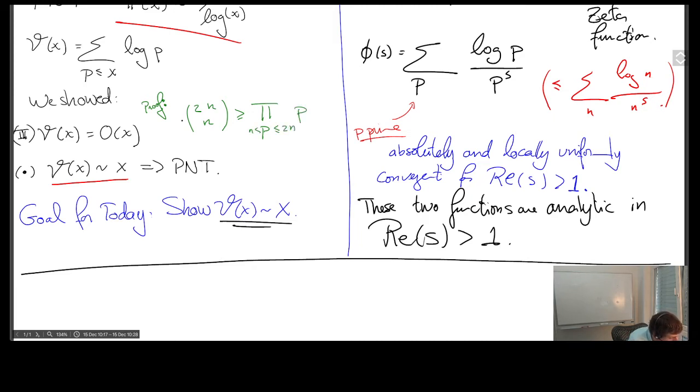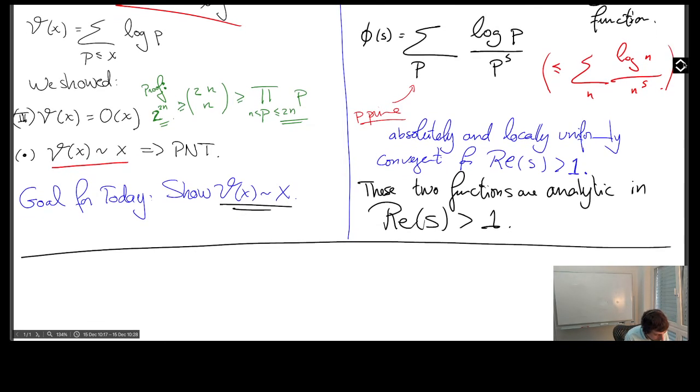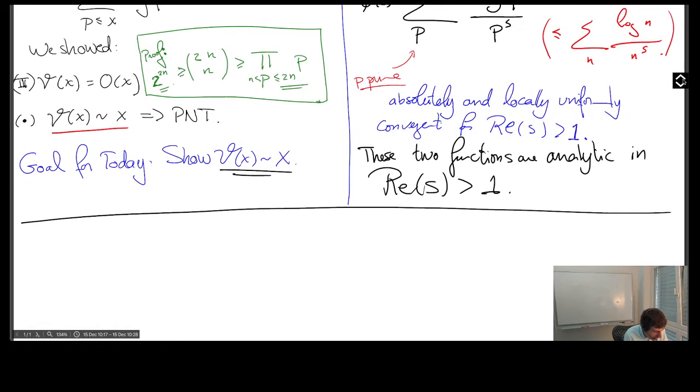On the other hand, this is smaller than or equal to 2 to the 2n. And so from this, you take logs and work out things a little, and you see that the number of primes here needs to be smaller than something that depends on n. Okay, so I won't redo that again, but this was the elementary trick. Elementary doesn't mean easy, it just means it doesn't use anything fancy. It was just a trick.